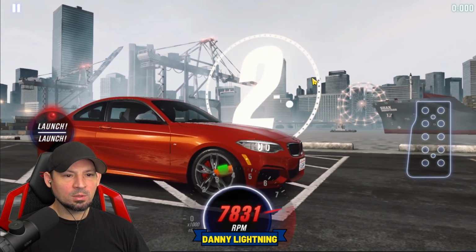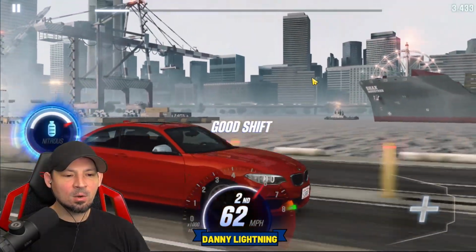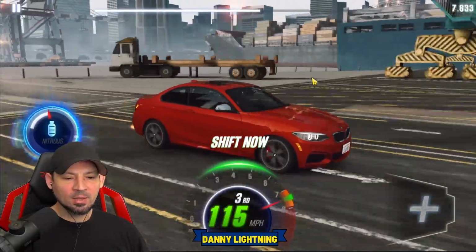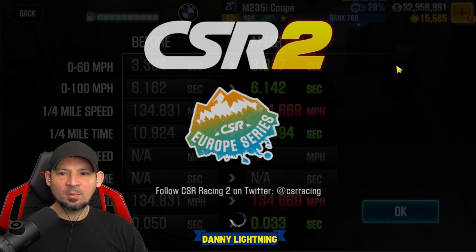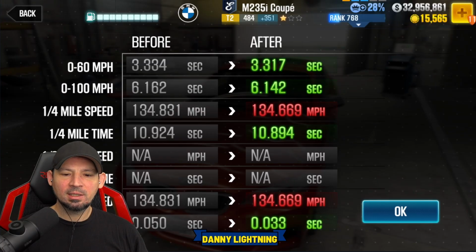3, 2, let go. All right, there we go. And then we hit the launch button as soon as it said go, and that gave us almost a perfect start. So you might want to tweak it a little bit here and there to make sure your car gets just that perfect start exactly where you want it. That one was just a little bit off, but you kind of got to figure it out for each car, guys. It's not super easy.